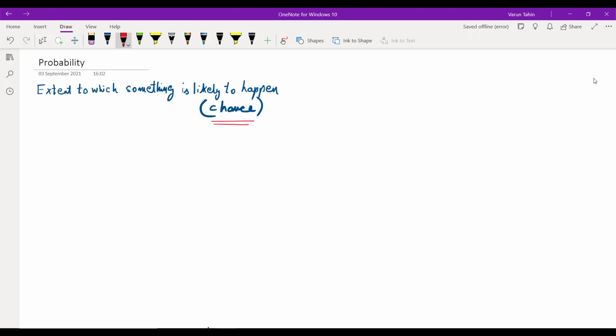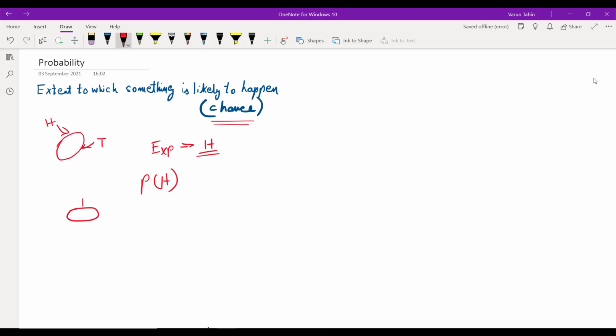Let's say that we do an experiment on flipping a coin. We have a coin over here. This side will be head and the other side is tail. Let's say that we flip the coin only once and we are expecting heads to come. So our expectation is heads. We need to find the probability of having heads, assuming that the coin lands flat on the ground.